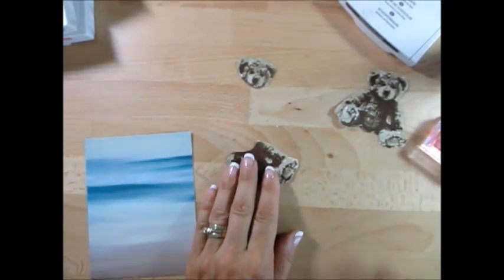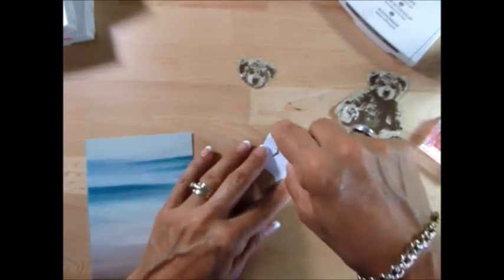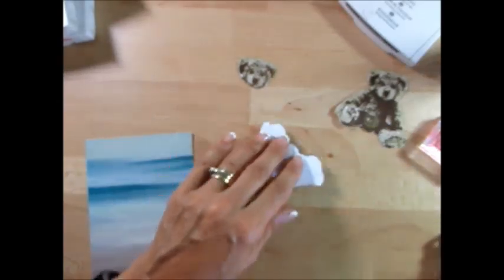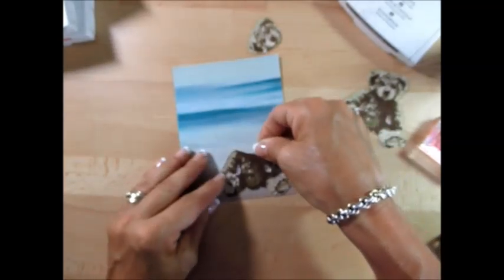So the first one you want to do is take the, I call her the girl because she's going to be in the back with the bow. And then we're going to use a snail. I like to use snail to glue her, and the reason why I like to use snail is you can reposition it sometimes. So I'm going to sit her up, tilt it just a little bit.